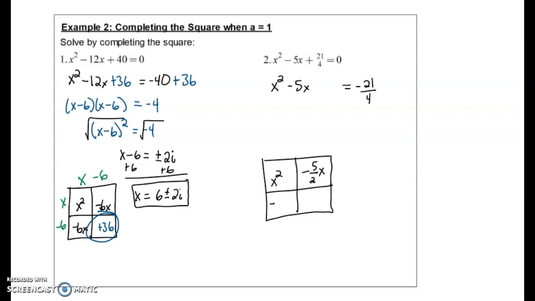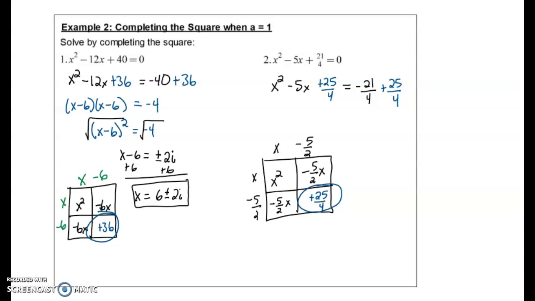Now, I'm going to keep this as a fraction because it's going to help me later, because I know that I have this 21/4 over here in a fraction, so I probably want to stay as a fraction in this case instead of negative 2.5. So if you were to factor this out, it's x minus 5 halves and x minus 5 halves. So to figure out the number that will complete the square right here, you take negative 5 halves times negative 5 halves, and that's positive 25/4. So that's the number that completes the square, but remember, to keep the equation balanced, you also have to add it to the other side or you've unbalanced your equation.